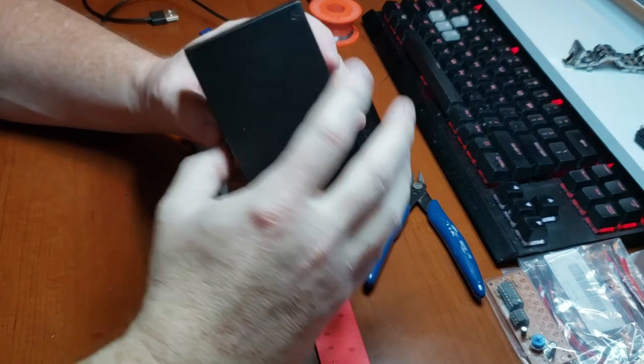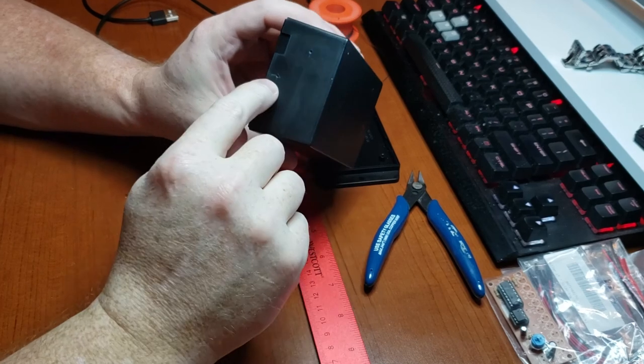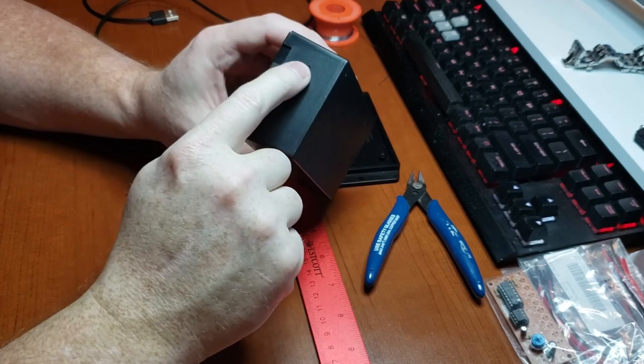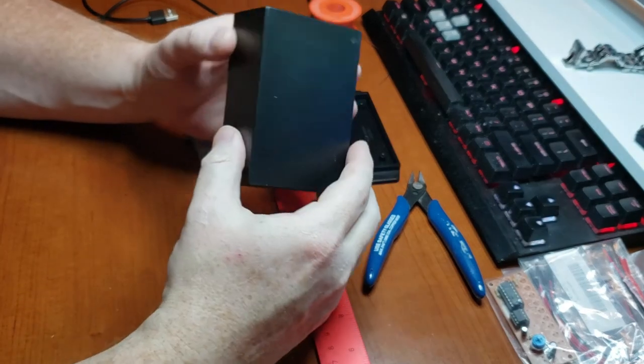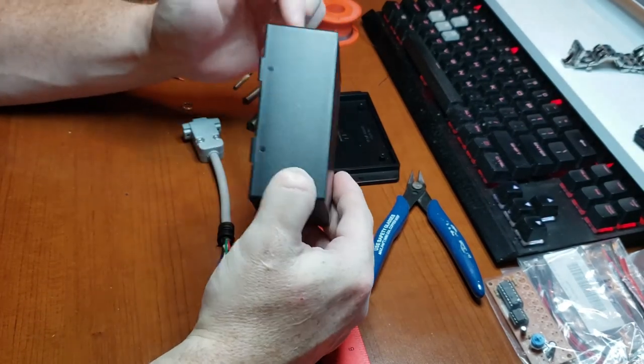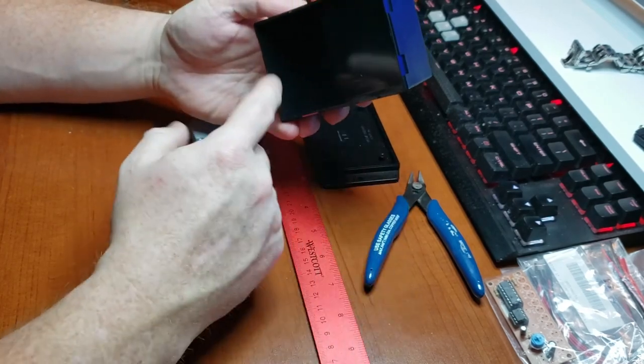Okay, marked out some holes. That's where I'm going to have the power come in. That's where I'm going to have the power switch. That's where I'm going to have the power LED. Now I just got to drill them out so I can get the wire through so I can do the wiring on the inside.